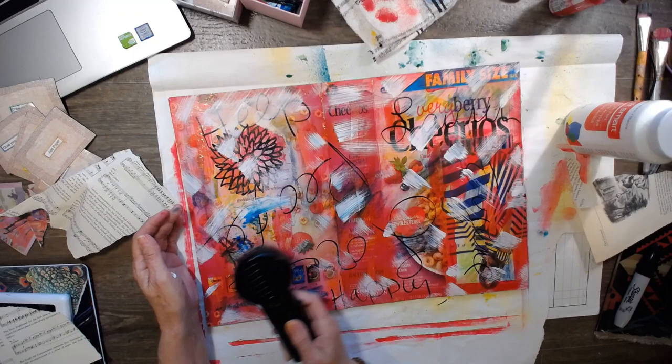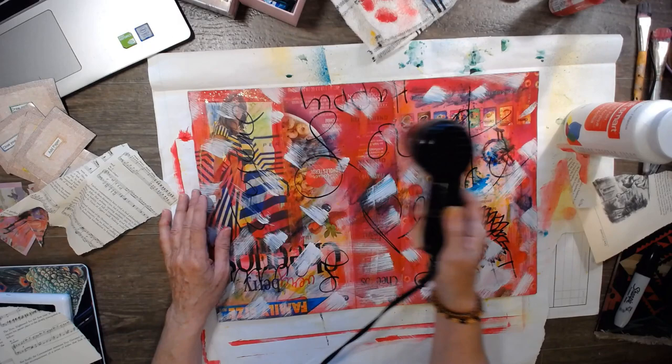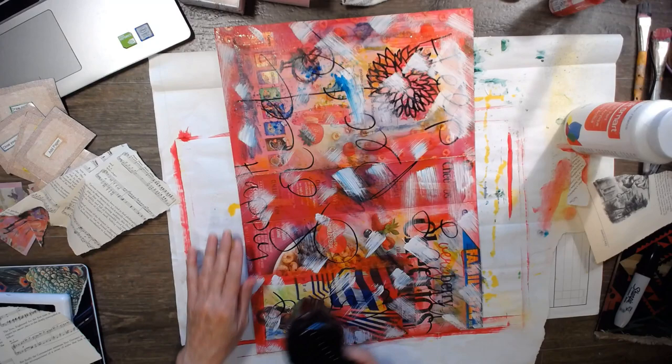And I'm going to turn it. So keep turning these as you do them. That's kind of key, so you try not to have a right side up or an upside down. I actually would like to go this way right now. I think I will. And just glue that way.